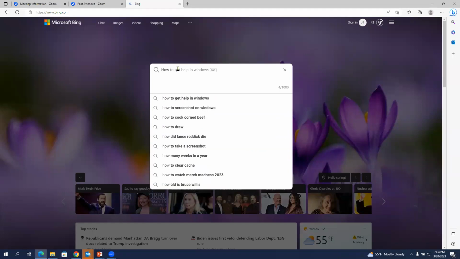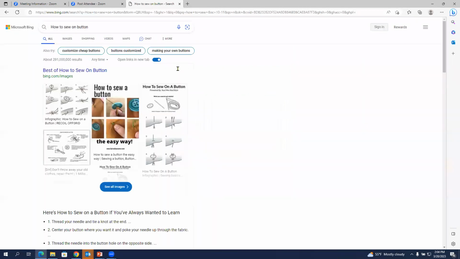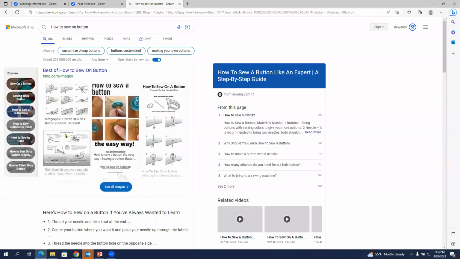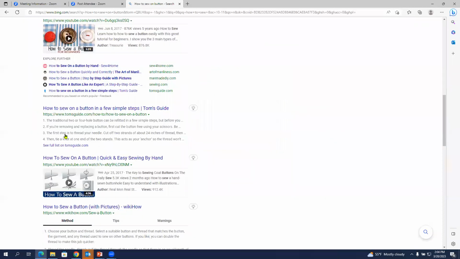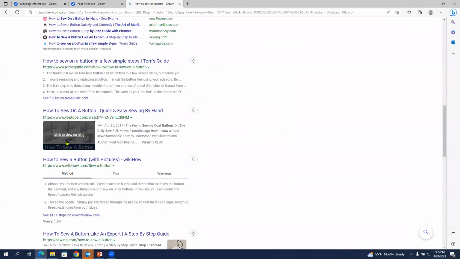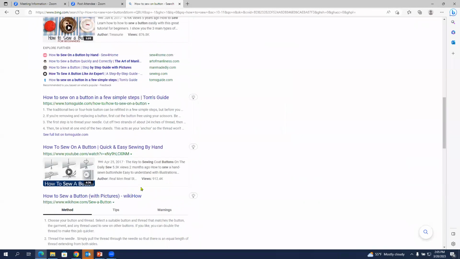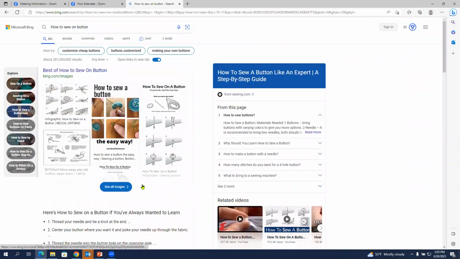And I can also type in how to sew on a button. And these are the results. So they look pretty similar. In fact, this picture was the first picture we saw on the last one. So the results are very similar, but the order may be different. It also has these categories up top here as well.